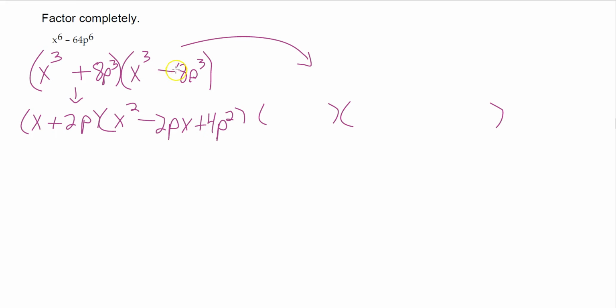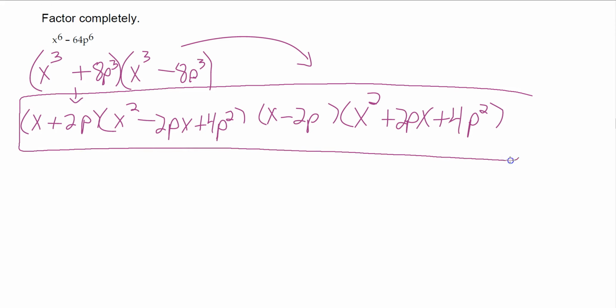Now the second is a difference of cubes. The cube root x and minus 2p. The first one squared, x squared, the first times the second, and opposite sign, 2px, and the second one squared is plus 4p squared. The trinomials, from factoring a difference or sum of cubes, are either prime or a waste of your time to try to factor, and so this is factored completely. I hope this helps.